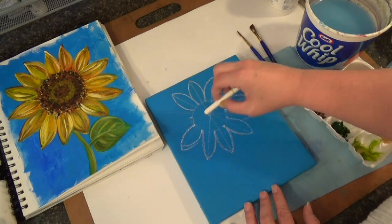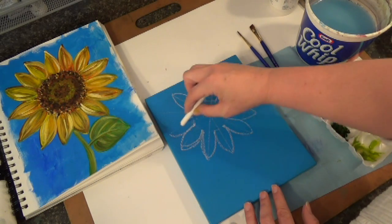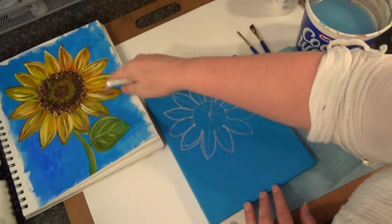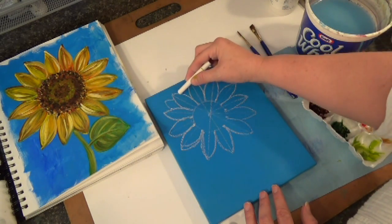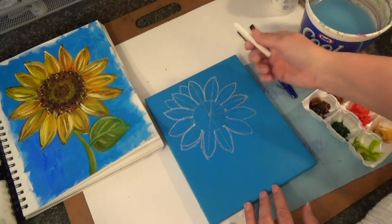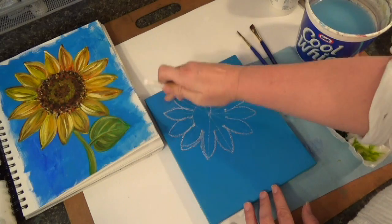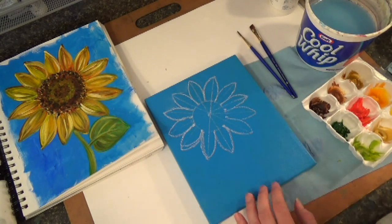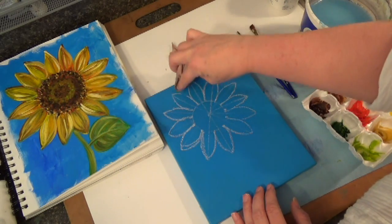They do curve a little bit too. And if you want to do a double layer, you can. I didn't in my example. I just have a single layer of petals, but if you wanted to, you could go ahead and put other petals behind these. I'm not going to do that today. It'd be basically the same thing. But to keep it simple for my kids' class, I just left that part out.